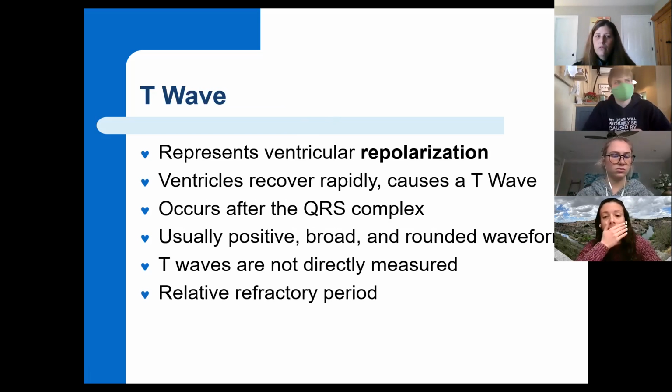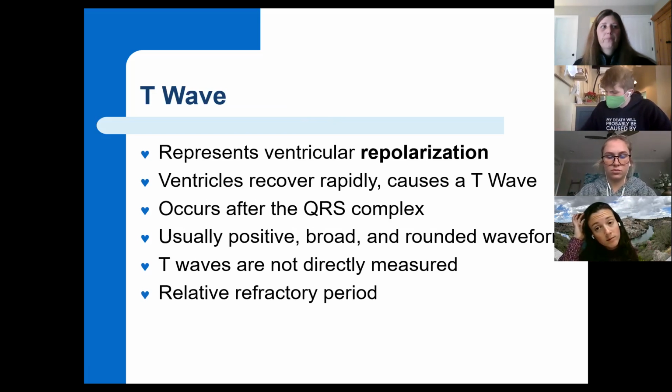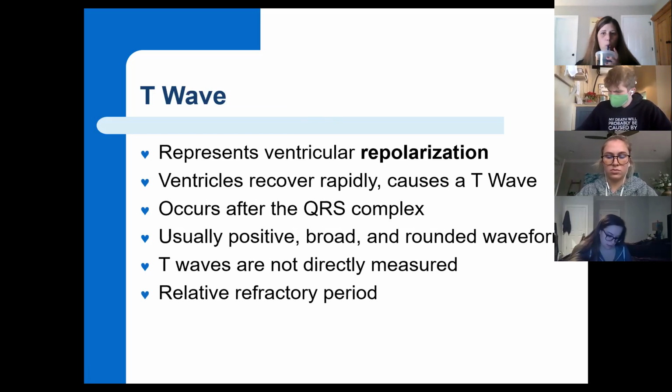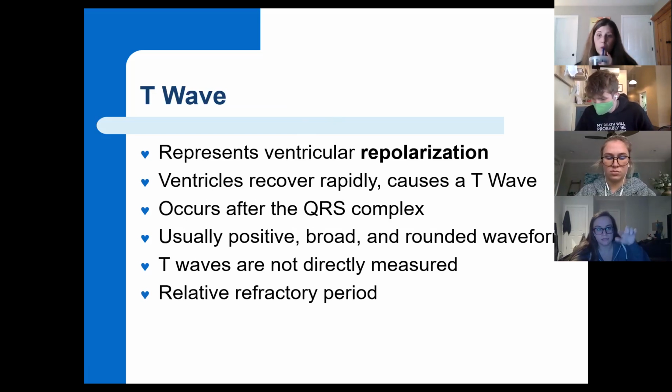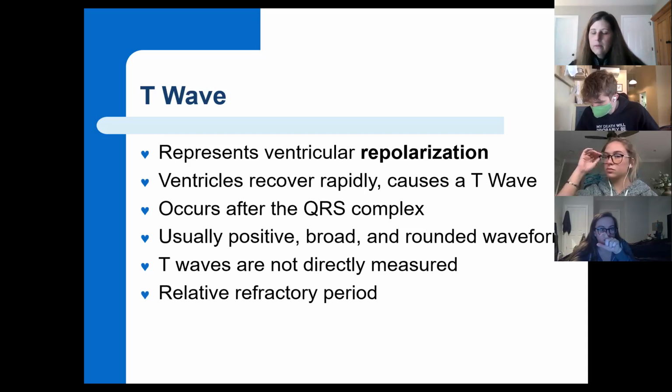Okay, everybody with me so far? If you're not, unmute yourself and let me know. When you say that it goes back to the isoelectric, like, so on that picture you showed us, like the S wave kind of like dipped down, then came back up, and then went into the T wave. Is that like where it comes back up, what you're talking about?